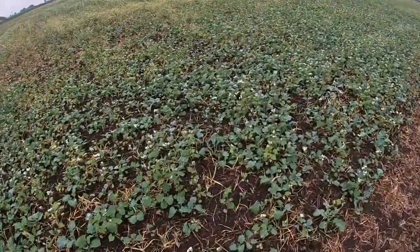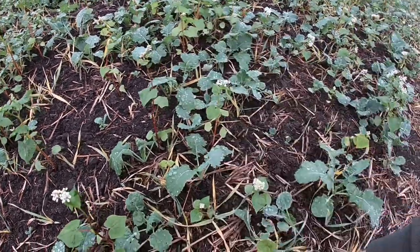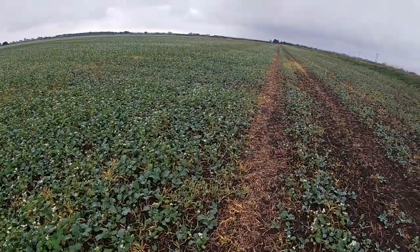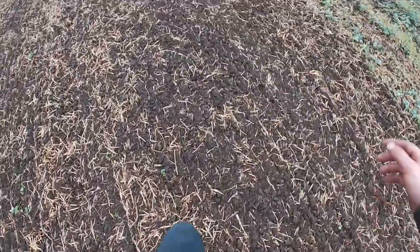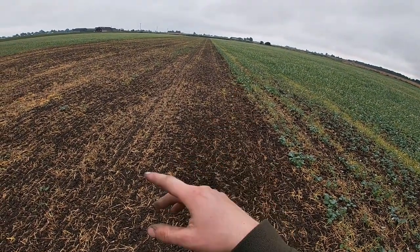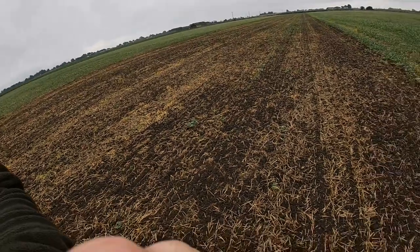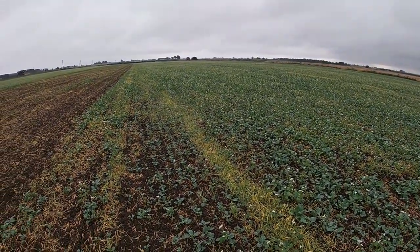Here on the headland you can see the buckwheat — I think I read somewhere that's one of the final growth stages of buckwheat. The oilseed rape plant looks quite strong, got a few holes in it but nothing major. Dad spoke to the agronomist the other day and it's not looking too bad, other than the patch that was re-drilled over there. Here's the re-drilled bit — and you can hardly tell; it's even coming up really well.